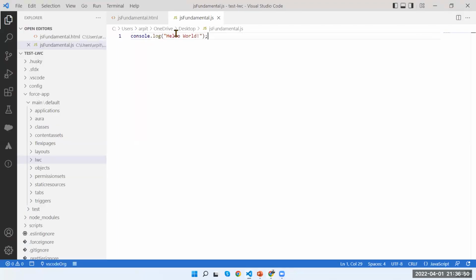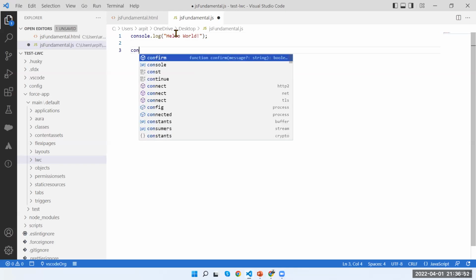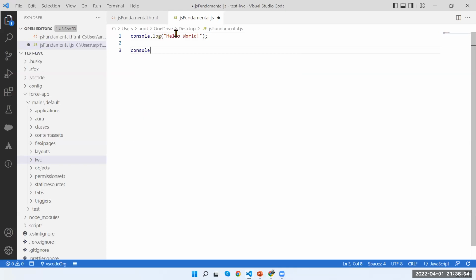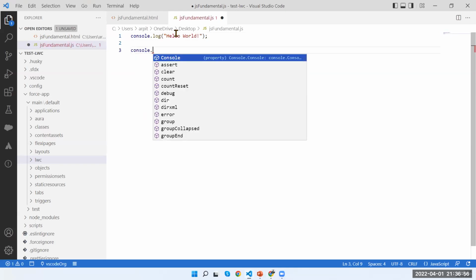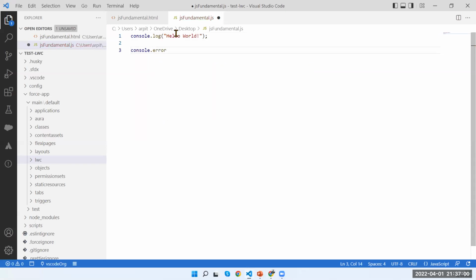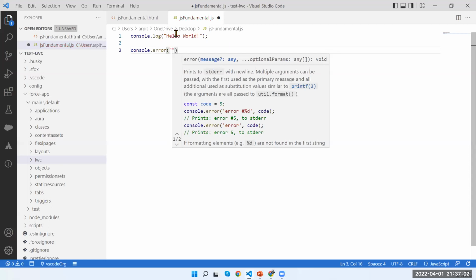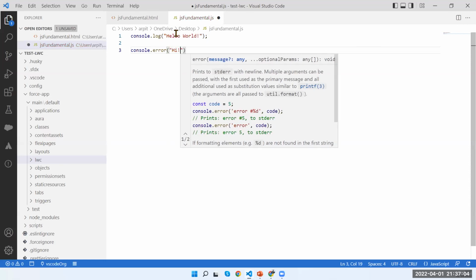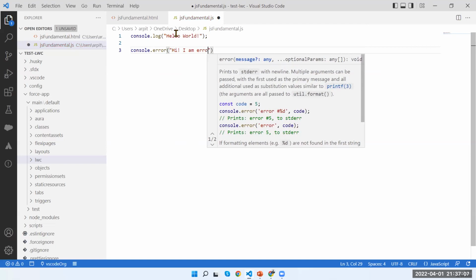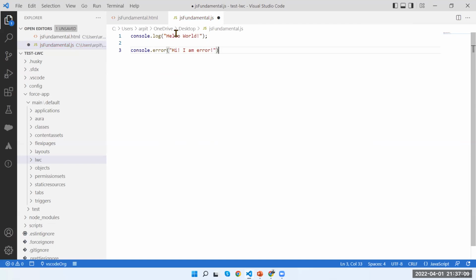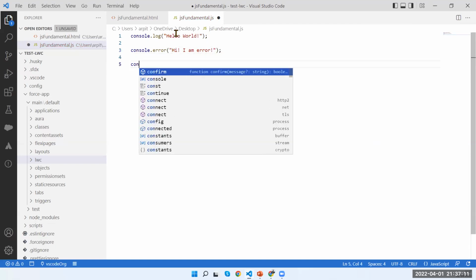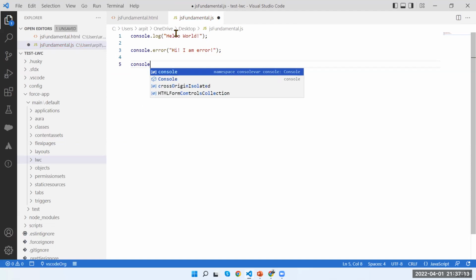So for this, similarly, let me write, these are called function logs. There are different functions, like if I want to use error, similarly I can use console dot warn.